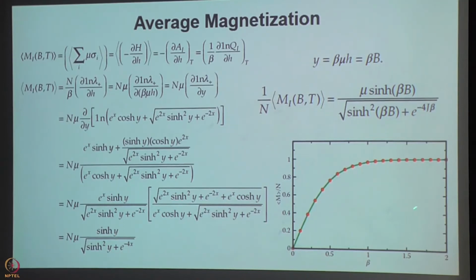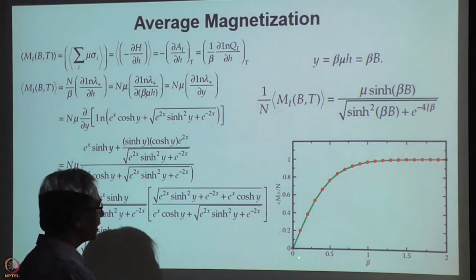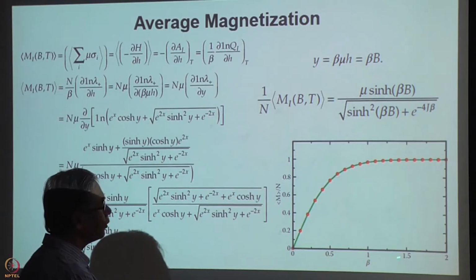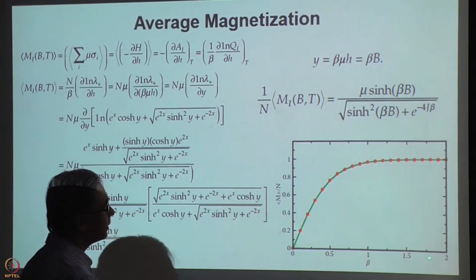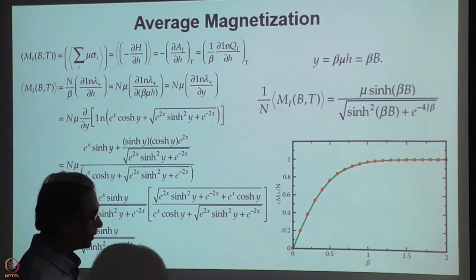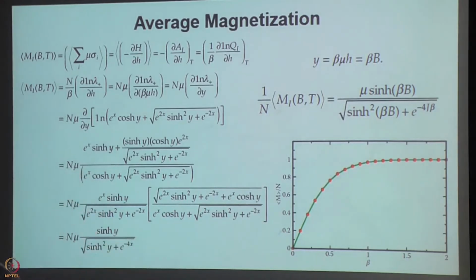Now, if there is a phase transition, what would I expect? I am plotting 1 over temperature. So, this is a high temperature limit and this is a low temperature limit, right? If there is a magnetic transition, paramagnetic to ferromagnetic transition, then what will happen? Now tell me, what is the ferromagnetic state?